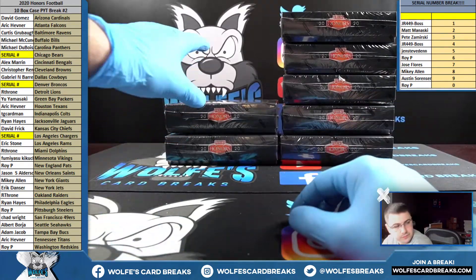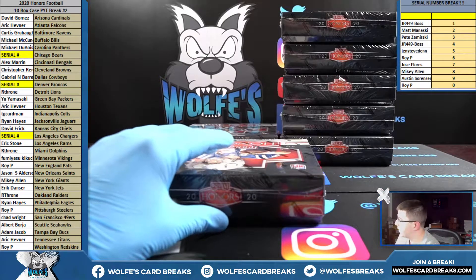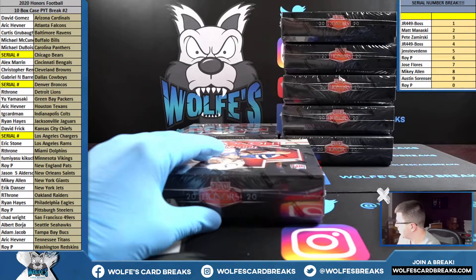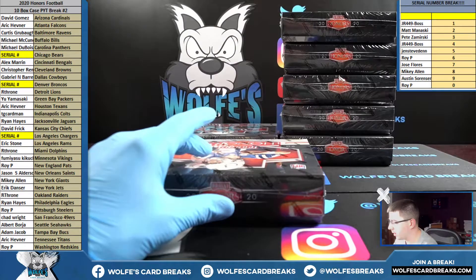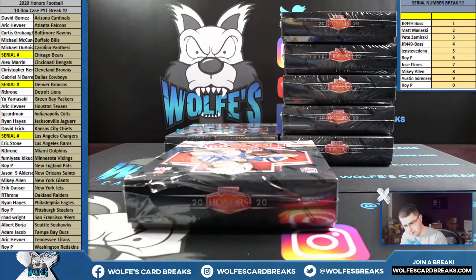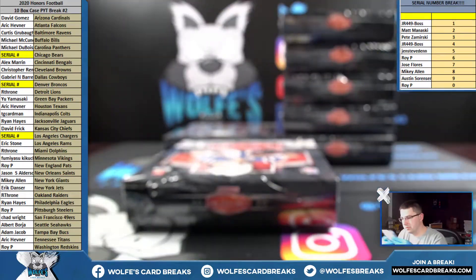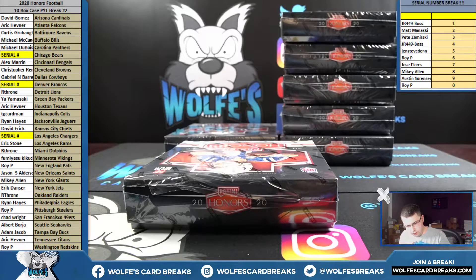So that would grade as a 2013 if you took it out of here — nothing would tie it to Honors at Beckett or PSA. I don't think they stamp it at all. Oh — the left corner is super dinged up though, just throwing that out there — pushed in a little bit. No additional stamping on this whatsoever; it's truly an original. They also have graded cards in here — one of which is a Russell Wilson Contenders graded auto.